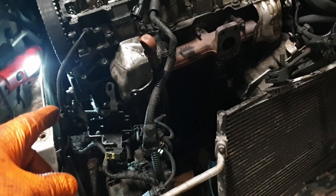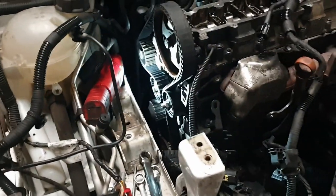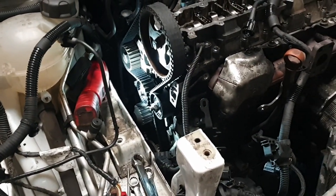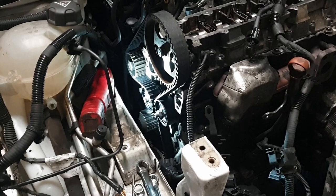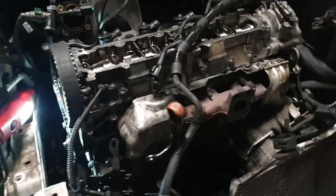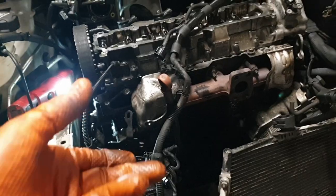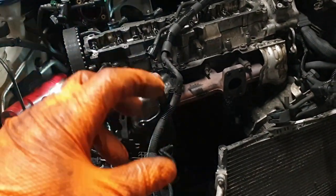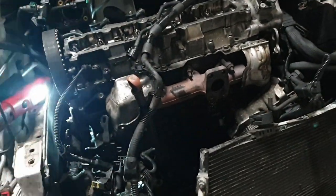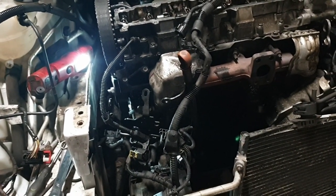Alternator bracket can go back on. Work out all this wiring, that's fine. Not worried about that, they're all unique. Can the engine mount go back on? Probably can now. So yeah, that's a massive relief. You can hear it making compression and everything when you turn it over. I did it slowly, just as it was reaching compression, then let it release, and then turned it the rest of the way.